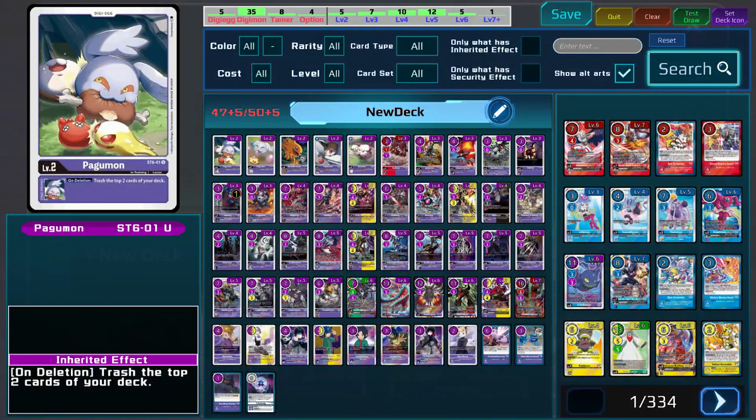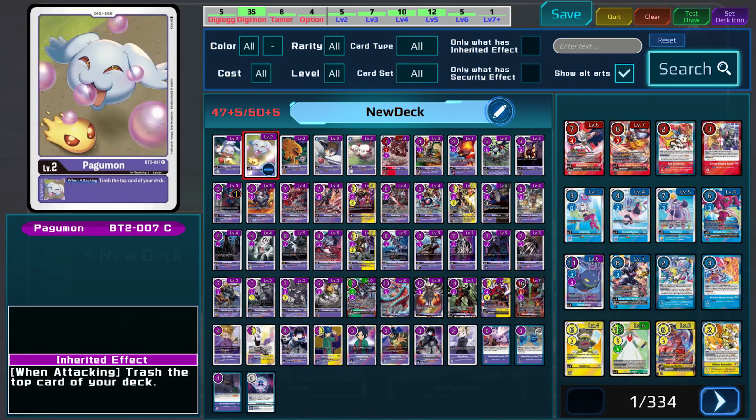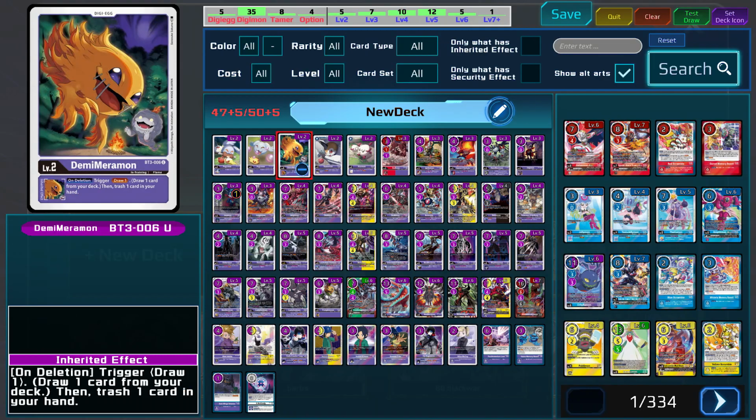Okay, now let's go over some recommended cards. I know there are a lot more here than usual, but I'll probably just skim over some of them if they're not as relevant. But let's get into it. The Pokemon ones here are just if you want to run a most self-mill version, the Star Deck 6 one and the BT2 one. The BT3 Demi Mirror is just another way to draw one trash one.